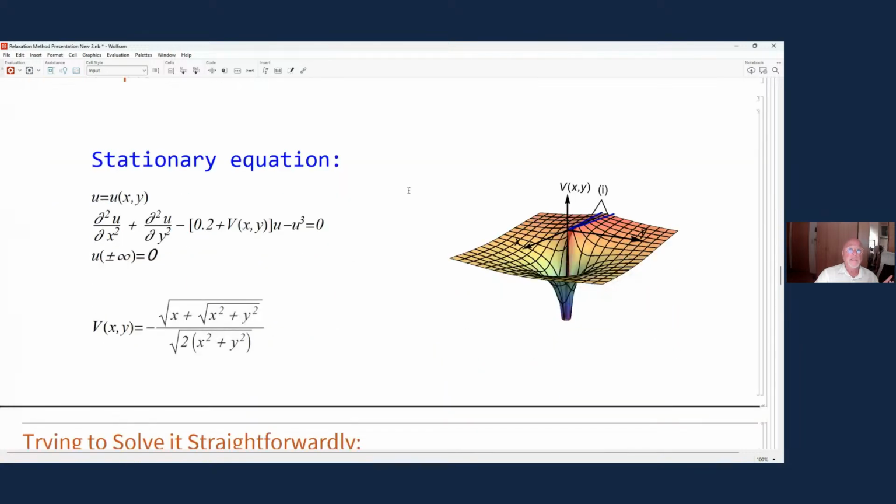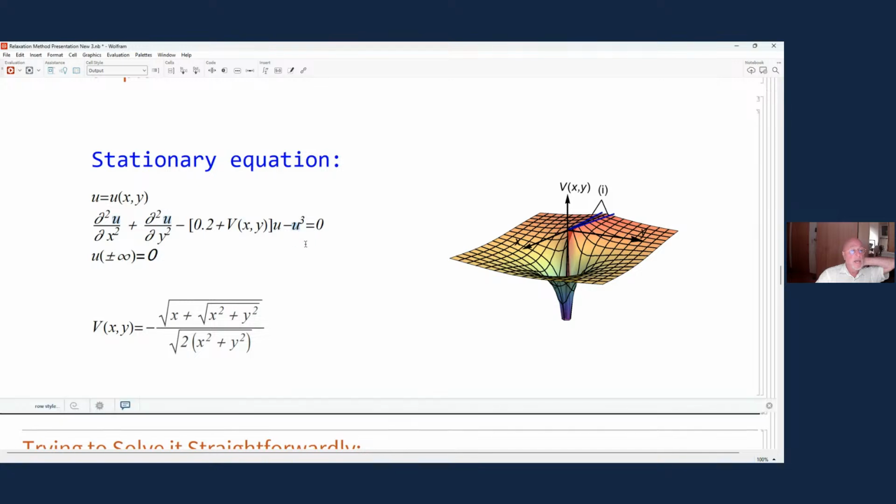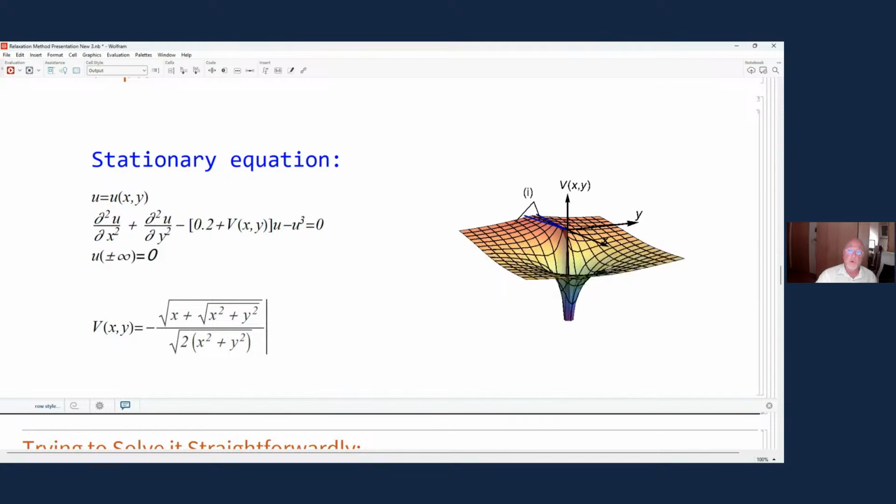The second example: I didn't tell you that the first example which I have shown you has something to do with the theory of domain walls. The second example comes from the theory of Kerr media. This example uses the same type of equation. It is again a Ginzburg-Landau equation with the same nonlinearity as in the previous case, but it is a two-dimensional one. And the potential, you see, is written here, and the form of this potential is shown here. So we can consider this equation again as a Ginzburg-Landau or as a Schrödinger equation in 2 dimensions with a rather strange potential, but in addition with the nonlinearity.